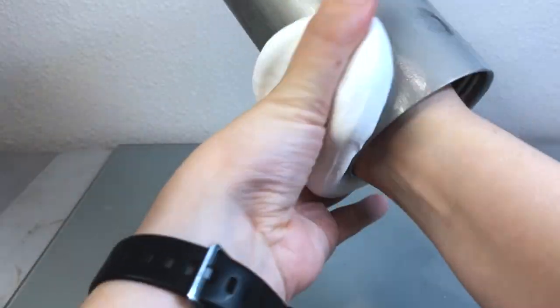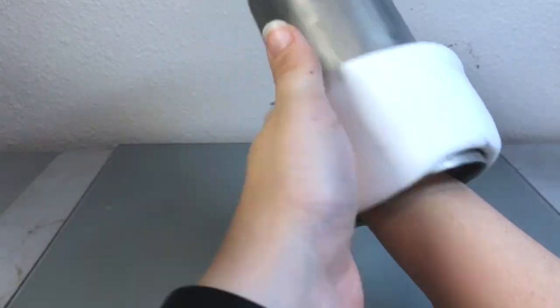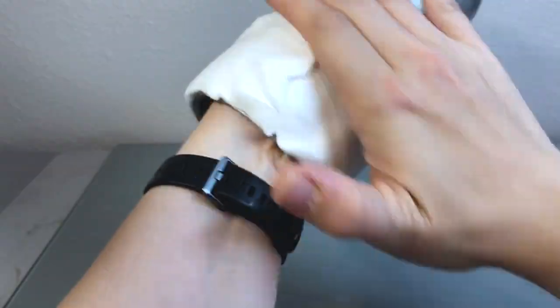I start by taking a 16 ounce plump from Steel Magnolia, and I wrap some ultralight clay around the top and bottom to create kind of a snowman shape to give it a head and body shape.